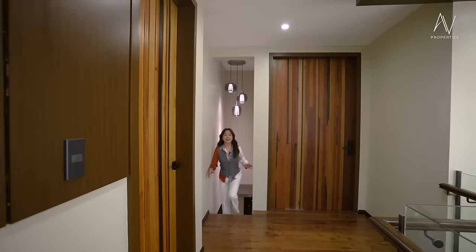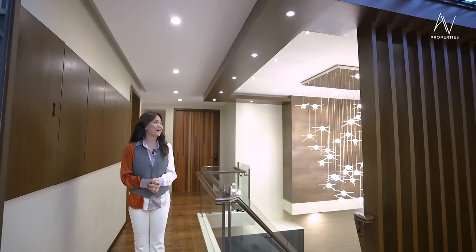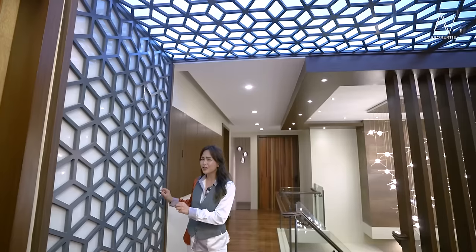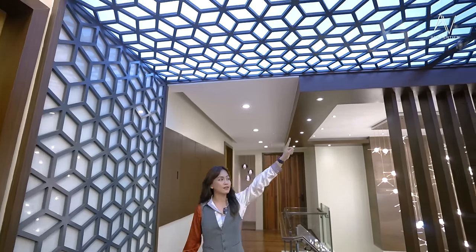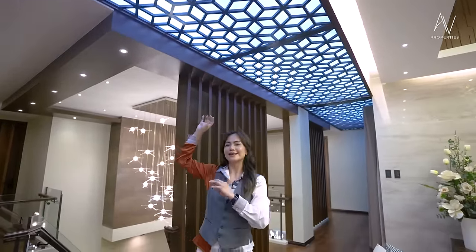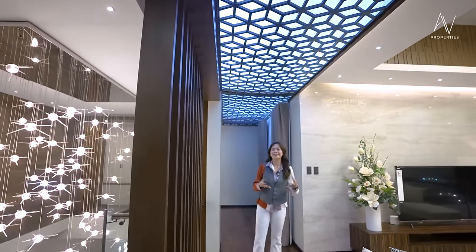Okay, so we're here again on the second floor. I hope you guys enjoyed the view of the home gym and the mini live streaming or gaming room. Now, look at how beautiful the second floor is. Let me just do a quick stop right here. This is a laser cut, intricately designed accent that goes up to the ceiling to the end of the hall. This is, again, a moonroof. Imagine a skylight, but this one has a bit of a dramatic, more moody lighting effect. It's not too bright, it's not too chaotic, it's soothing, it's calming.